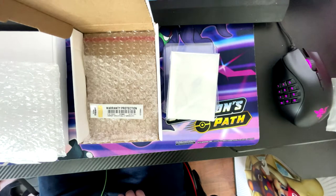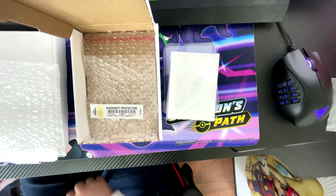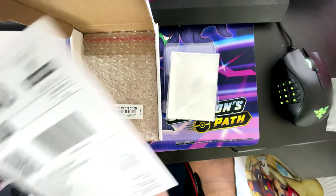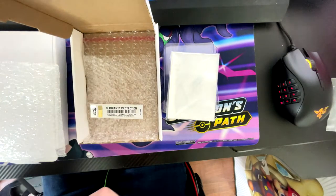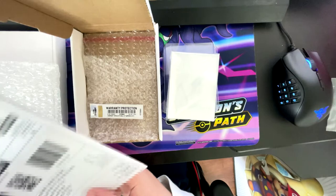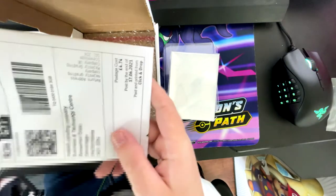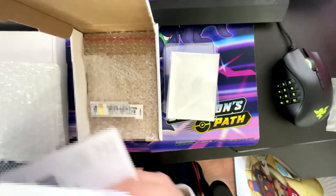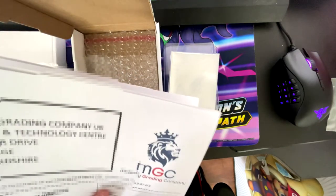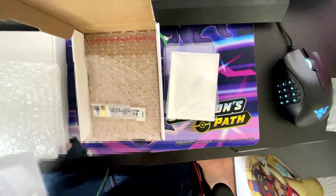I think I covered everything. Like I said, you get your thing to send back. If not, you fill out the top bit of this, cut that off and stick it on.